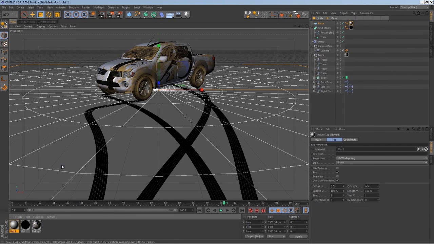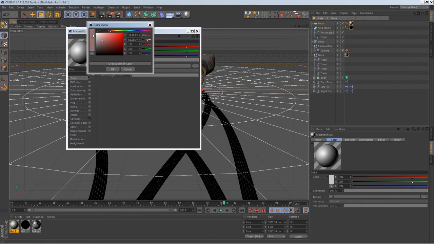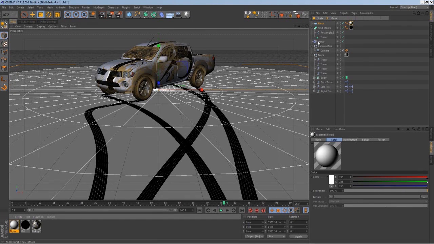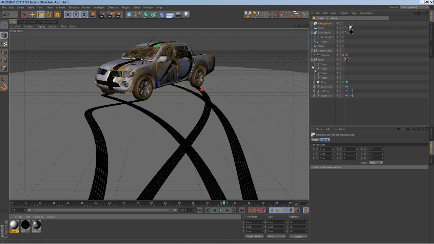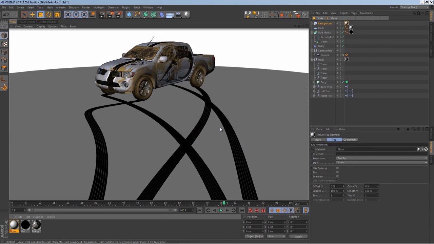And I'm just going to drop a white texture. Let's label this floor, and everything white, no specular. And I'll also do a background, and I'll do the same texture on the background. And if you were to render this right now, you can tell that the white here is not the same as there because it's reacting with the environment.